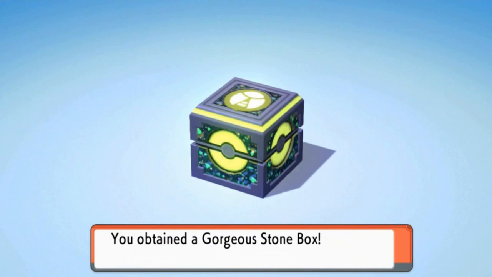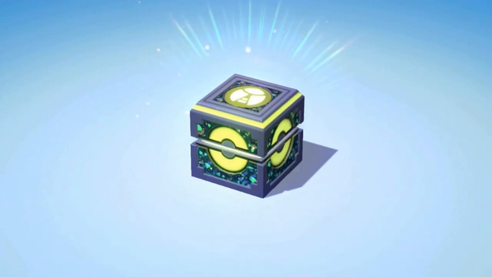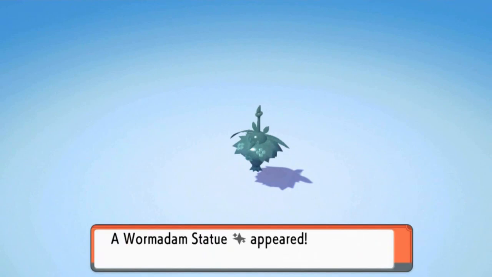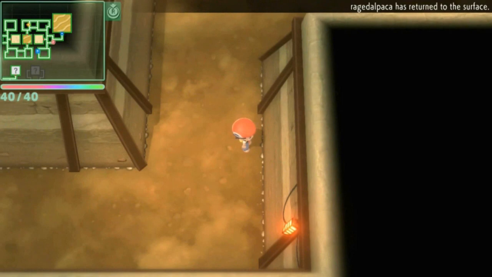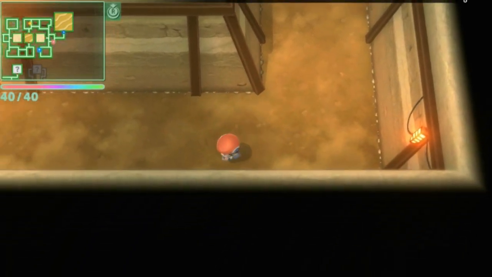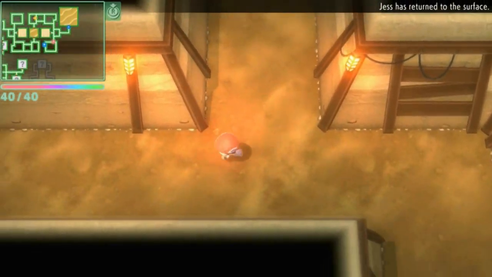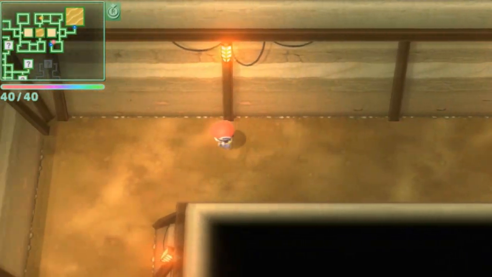Now, this is a gorgeous stone box. And what exactly will we find in this thing right here? And we found ourselves a Wormadam statue that is shiny. Okay, so I'm only assuming, this is just off of a quick assumption, guys, that you will be able to find shiny Pokemon with those statues if you align them.